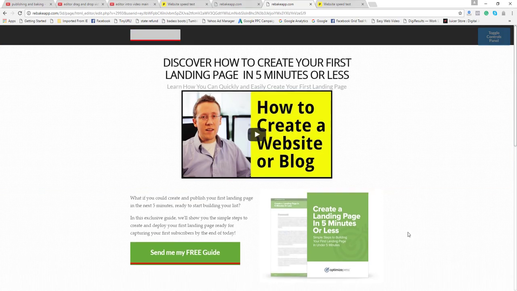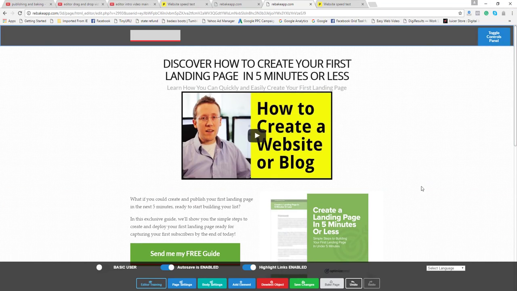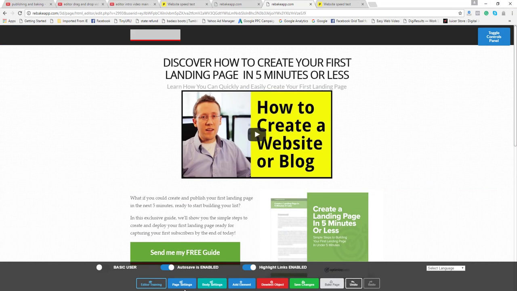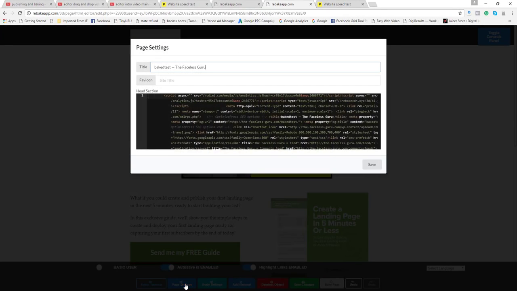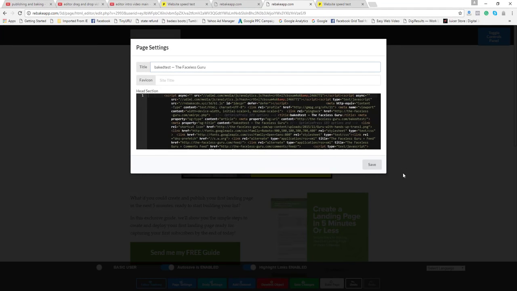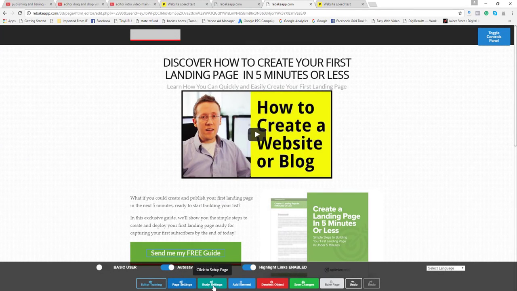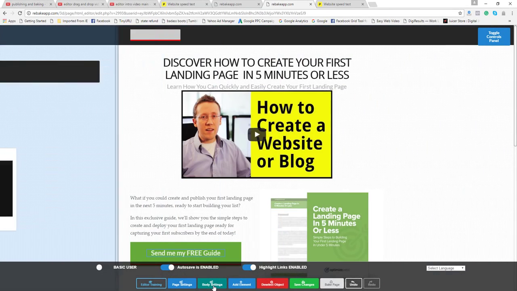Okay, and one other thing that I didn't talk about down here is the page settings here. You have the body settings that you can edit here.